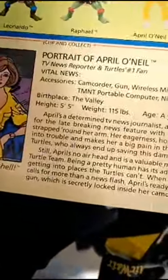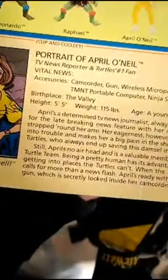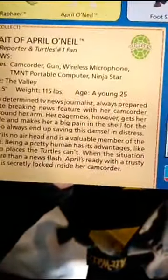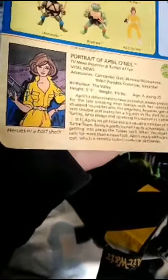Get it. This one right here is just a regular April O'Neil with the blue stripes on the side. Her gun, her camera, her microphone, ninja star, suitcase to put her stuff inside. So like I said, get these as soon as possible. She is 5'5", weighs 115. Birthplace, the Valley, oh my god, the Valley. She is 25 years old. Oh my god, I'm older than April? Jesus, I'm older than April. How awkward is that?